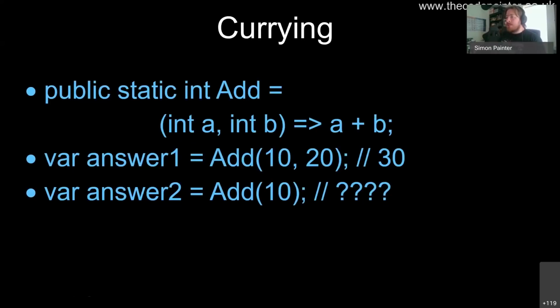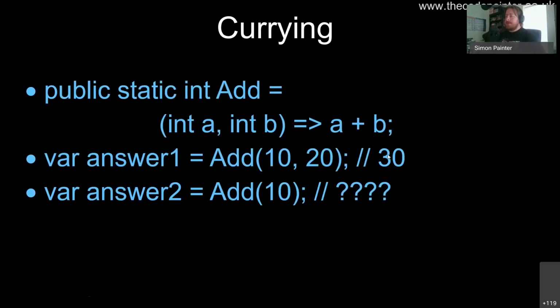I mentioned right back at the beginning, but things like async are very well supported by functional programming. So it plays very, very well with that sort of thing. Currying. So this is a hypothetical normal function. This is an add, a plus b. Wow, that's simple. Give it a 10, give it a 20, we get back a 30.